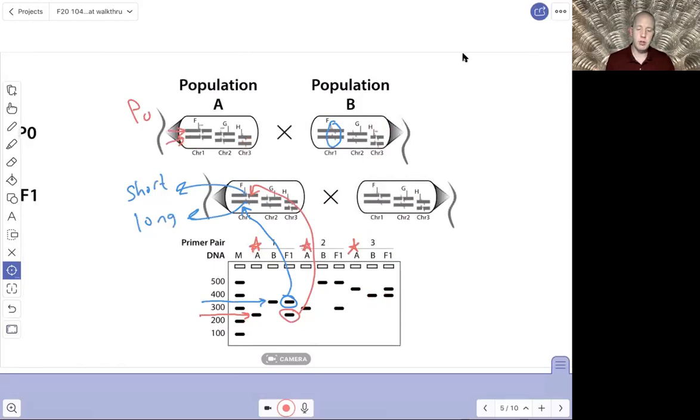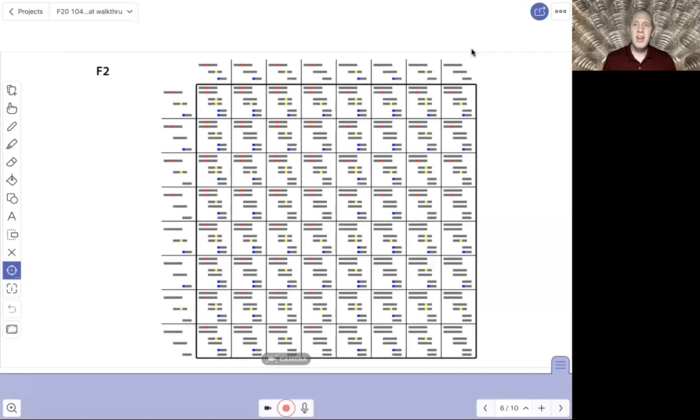So the next step is to mate those 2 F1s together to produce that F2 generation. So now I've added the colors back to what the F2 generation will look like. By the way, I should have started by saying, don't panic. This is a big Punnett square, but let's walk through it briefly. Each of the rows and columns contains the genotypes of the 8 different gamete haplotypes, that is sperm or egg genetic contributions, that can be produced by an F1.